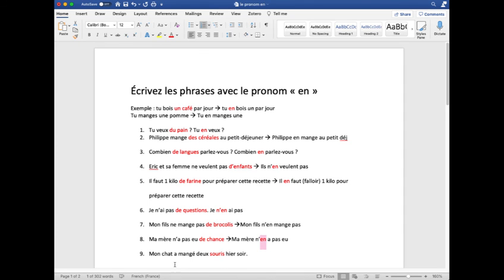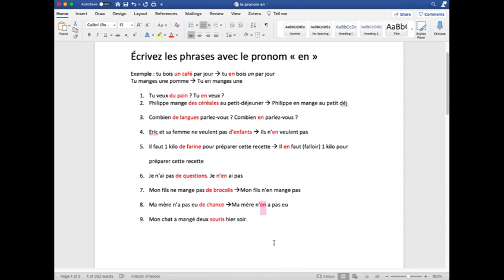Okay. Mon chat a mangé 2 souris hier soir. Okay, still, this right here we have passé composé. Remember, passé composé, if you have it, does not want to be separated if it's in affirmation. So it'd be mon chat en a mangé 2 hier soir. Okay, my cat ate 2 last night. So we still know now that it ate 2, right? Specifically.